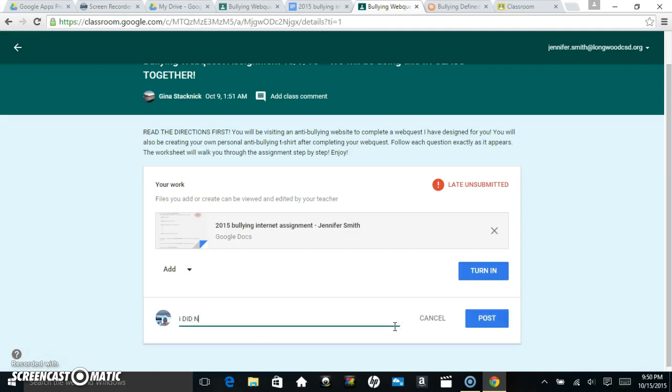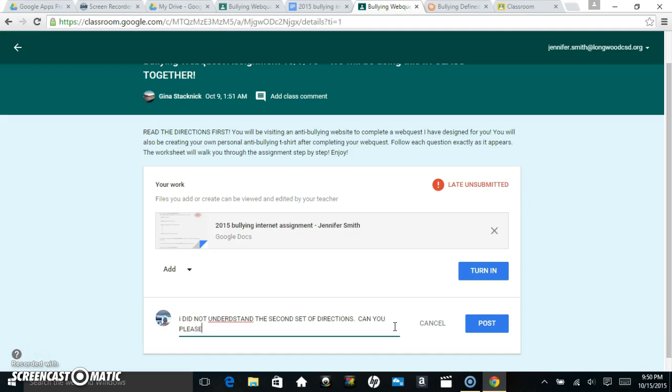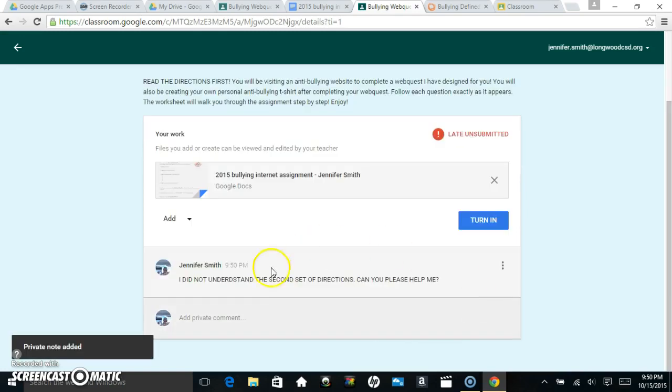I did not understand the second set of directions. I need to work on my typing skills here. Can you please help me? And that'll go directly to the teacher.